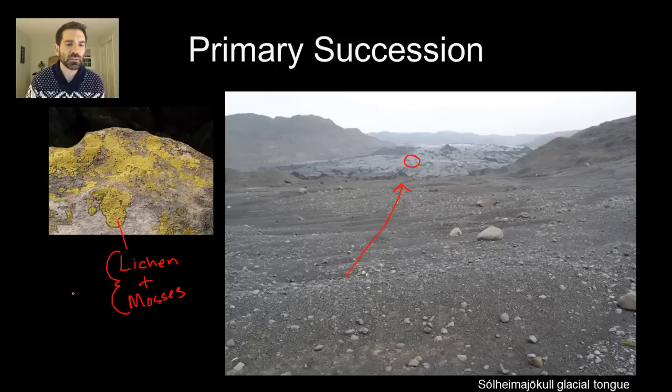These organisms are considered pioneers, or pioneer organisms. They are the first organisms that can start ecological succession on bare rock. This will eventually form soil, and then regular succession will proceed until a climax community is eventually established. The difference here is that primary starts on rock and secondary starts on soil.